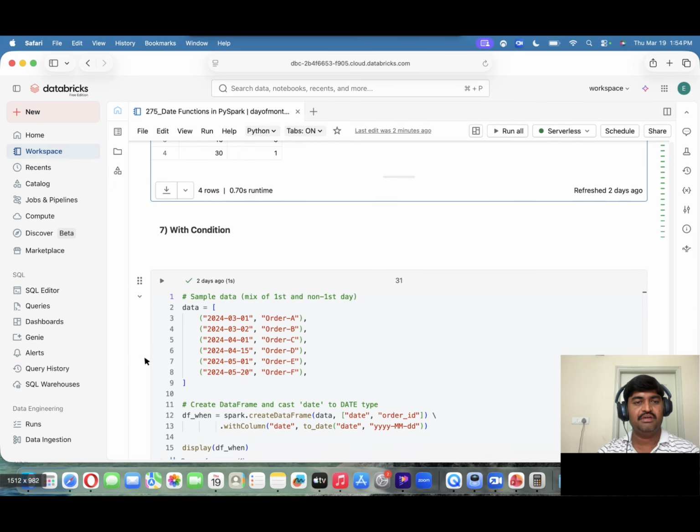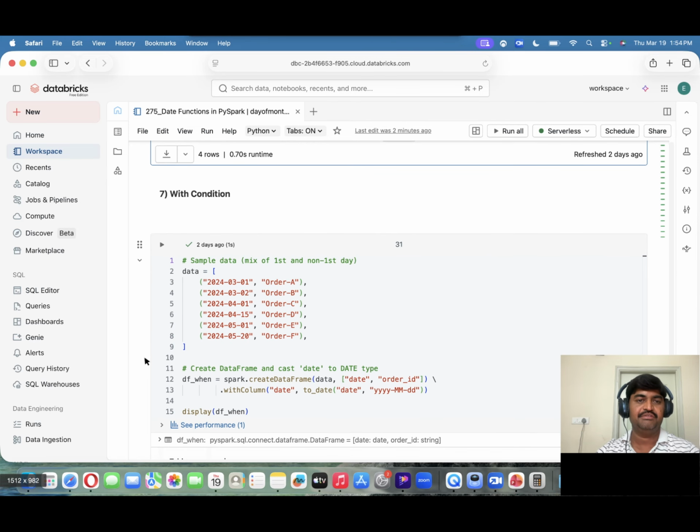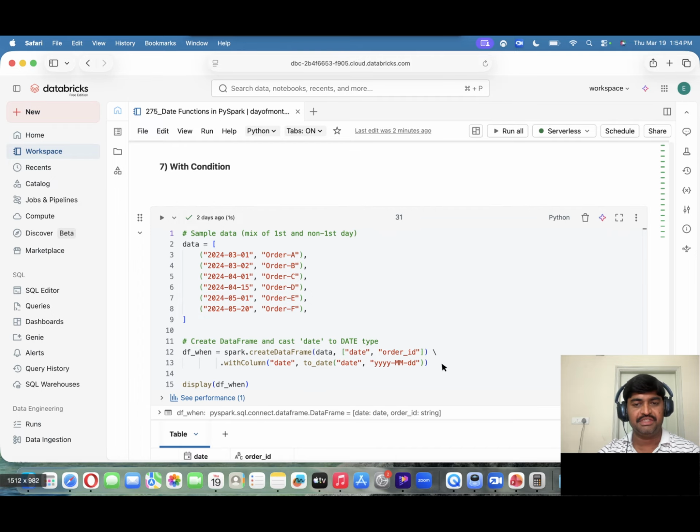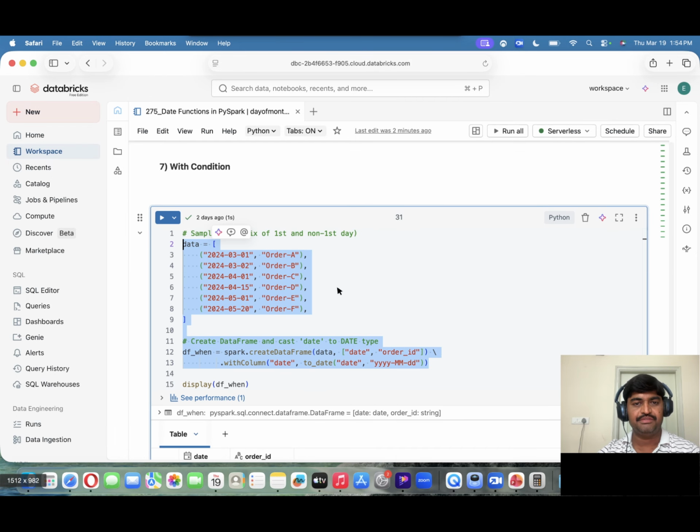Next, how to use conditions by using when and otherwise. Some logic on how to apply it using day of the month. Here also I'm creating a similar kind of data set, with the same set of code.